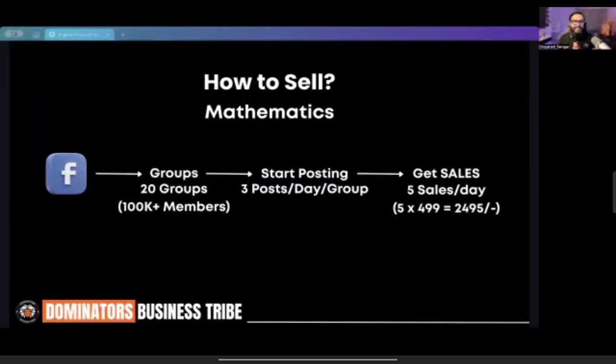You can expect at least, on an average, if you have done it for a consistent period of 3 weeks, you can start getting sales and you can at least expect around 5 sales per day. Now this number is based on the previous experiences and the numbers that we have seen with us and with our students. You can start getting 5 sales per day, and even if you're getting 5 sales at a price point of 499 rupees, you would be making 2,495 rupees in one day, and in a time span of 30 days, you can expect to make around 75,000 rupees. Perfect. Simple calculation. Understood the process?